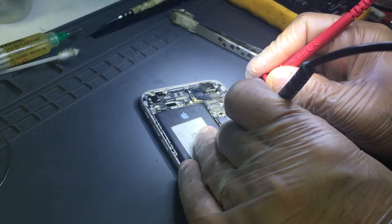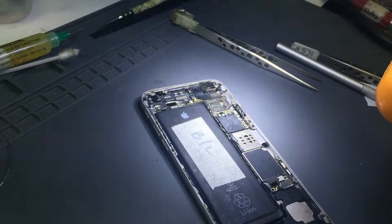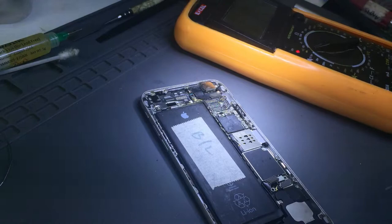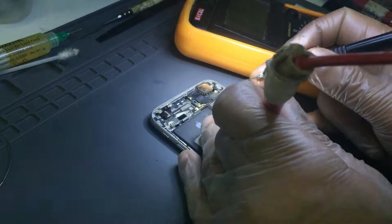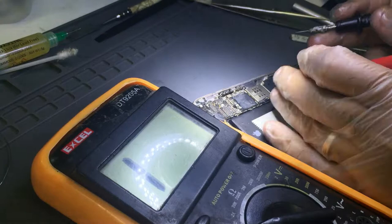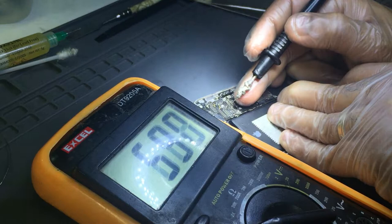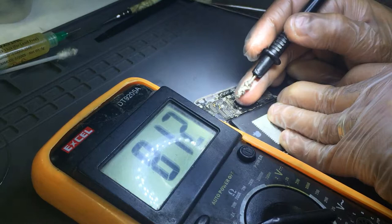Okay, now I must have improved voltage on the. Okay, we'll check the diode mode reading again of the pin 1. Let's see what we get. I'll just put here. Makes it easy for you and me both. Okay. Diode mode. Pin 1. Pin 2. Pin 3. Pin 1, 2, and 3.